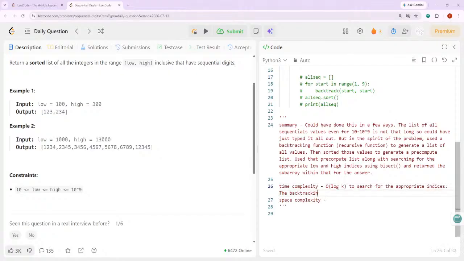The backtracking function, which technically is part of the pre-computation, took, let's say, d squared, where d is the number of digits in the largest value, which in this case d is equal to log of n. So in theory, you could simplify this to be O of 2 log n or O of log n.